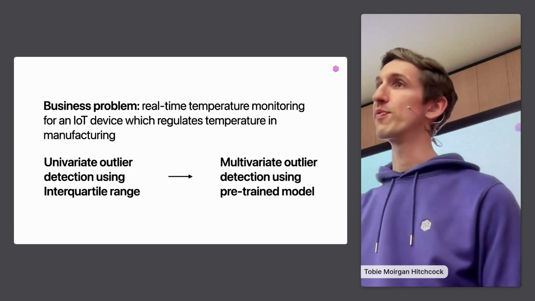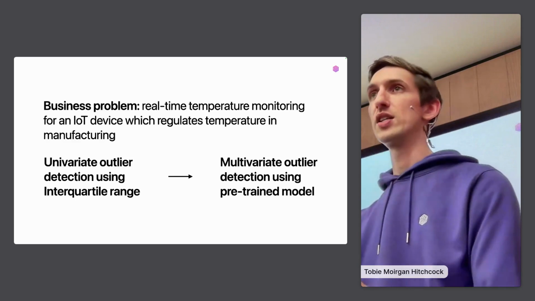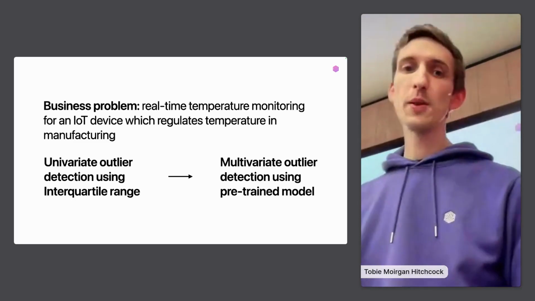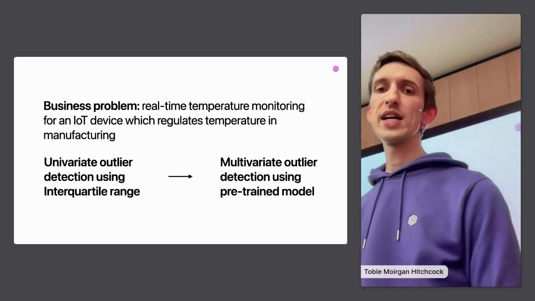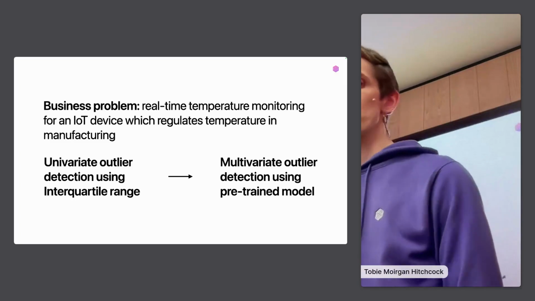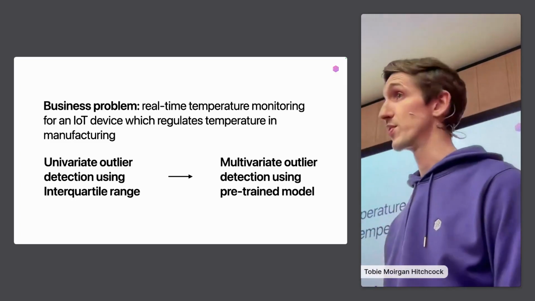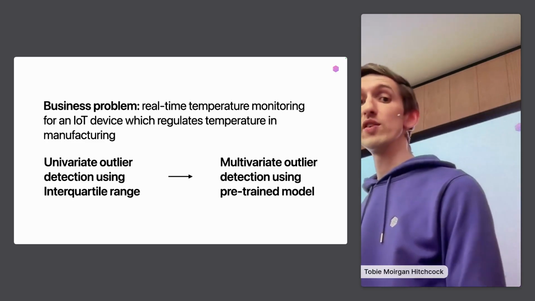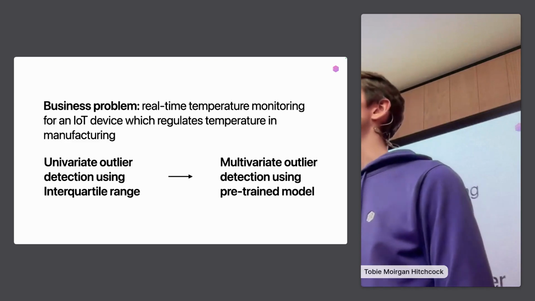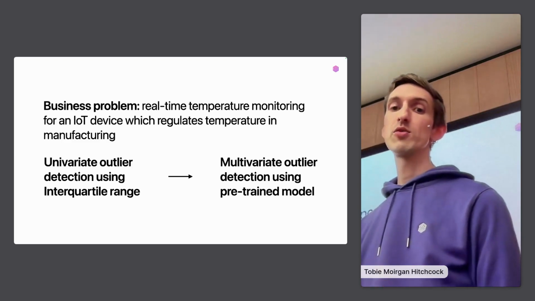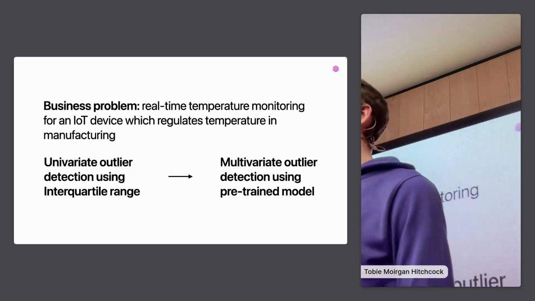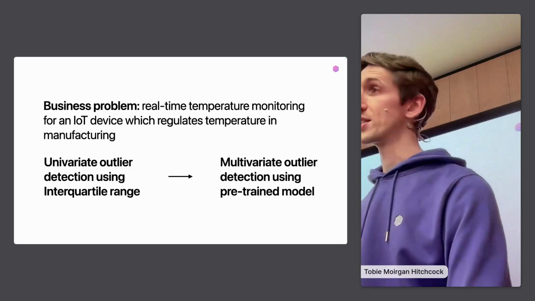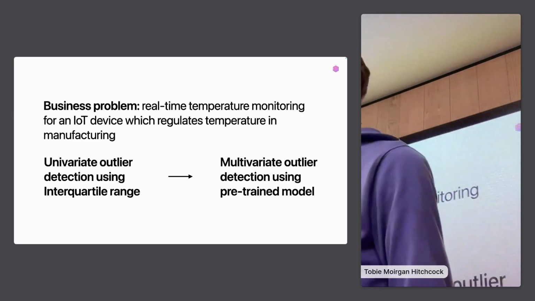If that data is coming in before it gets pushed up to the cloud as an IoT device, anomaly detection needs to be processed. That can be done in exactly the same way. It doesn't matter how you deploy it. So in our example here, we need to stay in a certain range to ensure the best quality product. So it's therefore important to receive real-time notifications for outlying temperatures. So for example, today we'll be starting with univariate outlier detection using the interquartile range algorithm. We'll go from 0 to a production-ready system using just SurrealQL, not using any other third-party system. And then later on, we'll dive into multivariate outlier detection and how you can use SurrealML and machine learning models to do that.